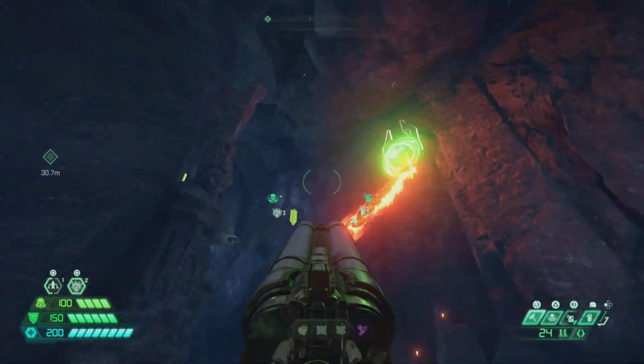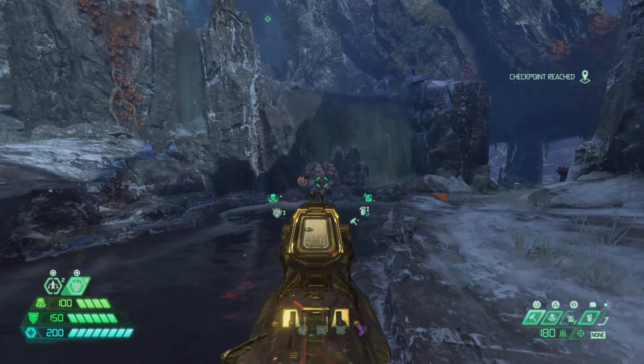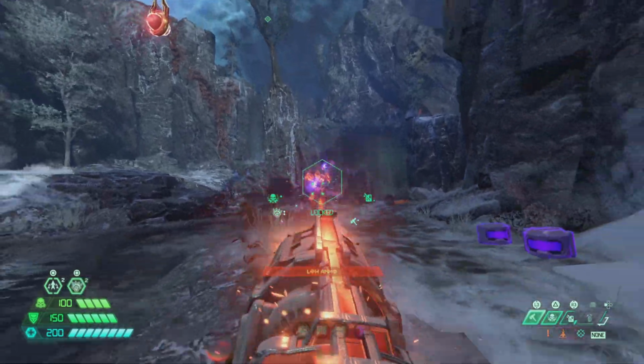Now, I thought I was going the wrong way for a second. That's why you saw me dodge back. It was like, what the hell? If you can get here, though, you're almost done. There's an Armored Baron right here. Just stick to the old routine that you see me do each time, basically.